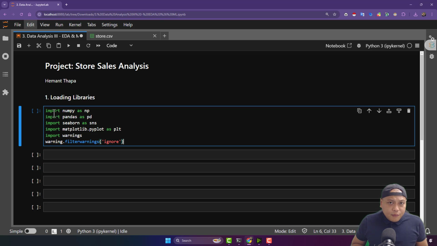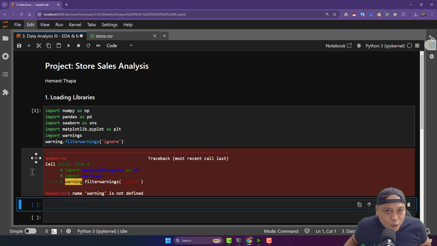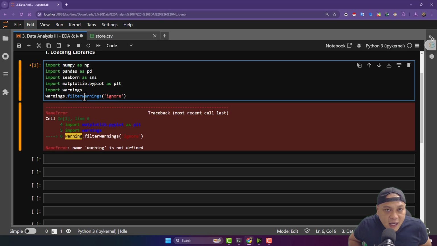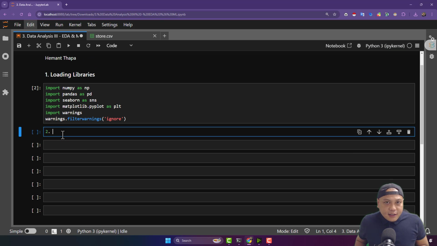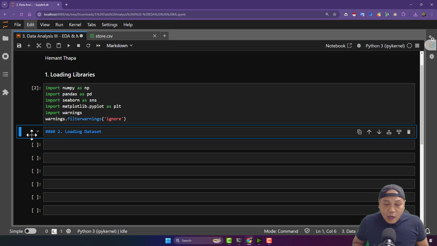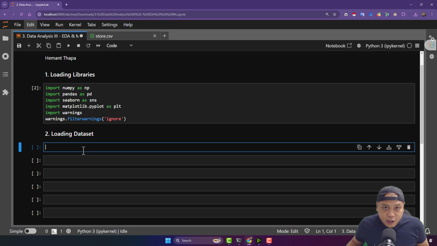So this will basically filter out all those unnecessary things, right? I don't want to go through all of this because I don't want to waste your time. Looks like there's a spelling mistake. There's not supposed to be an s. Okay, that's cool. So now we have imported our library. Second, I'm gonna load the data set. So I press 4 again outside the cell, and press shift and enter, which gives me a markdown. That is our second task, loading our data set.